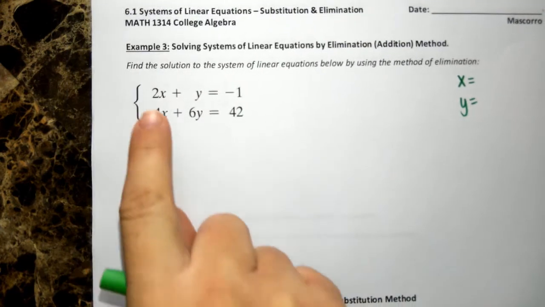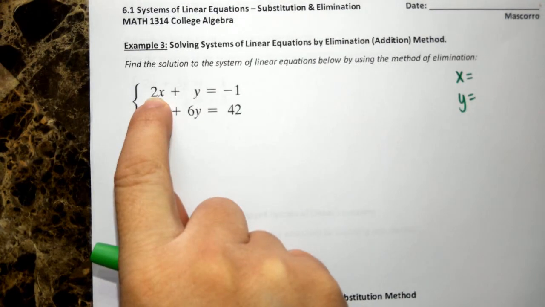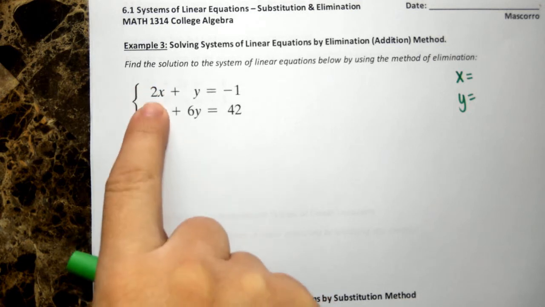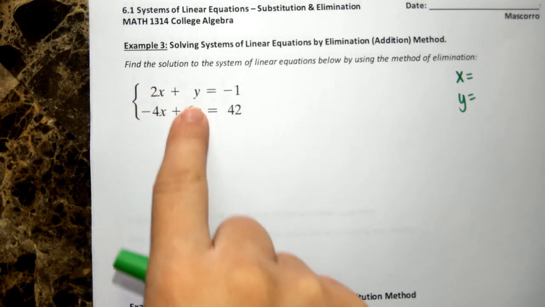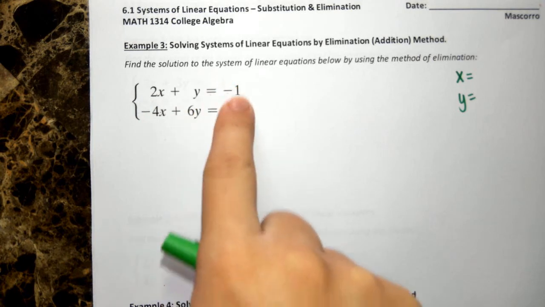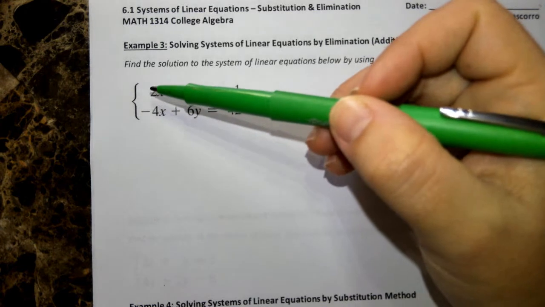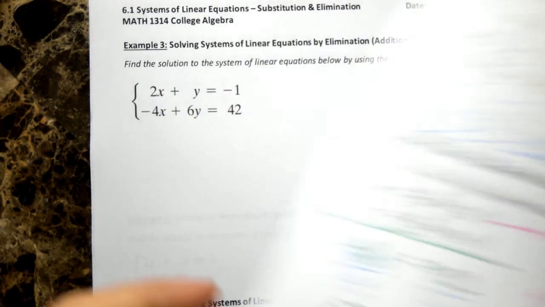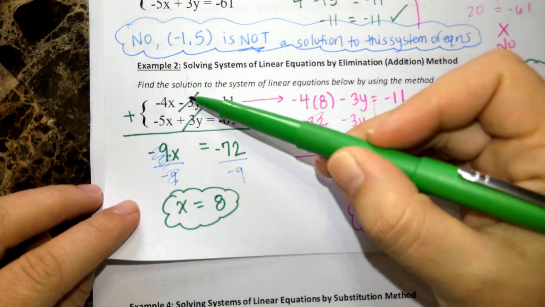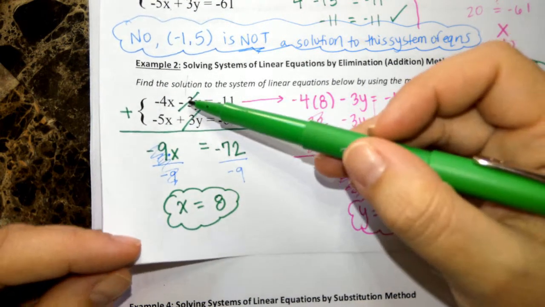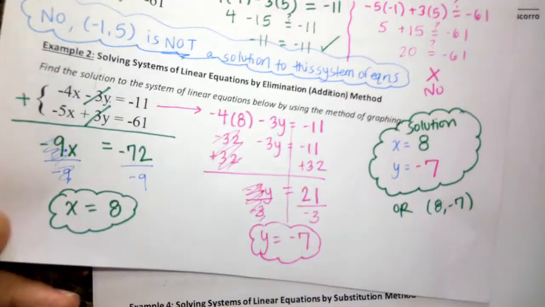Okay. Now, one of them is 2x, and the other one is negative 4x. I didn't say this, but make sure everything lines up. We have the x's lined up, the y's lined up, the equal signs lined up, and the constants. And we want to cancel out the x's. Well, in order for that to happen, we need to have inverse numbers, like, for example, negative 3 and positive 3, or negative 5 and positive 5, or negative 10 and positive 10. Basically, 2 numbers, one negative, one positive.